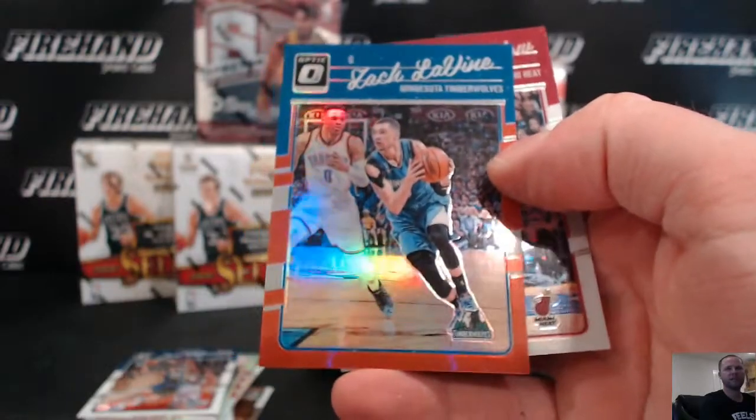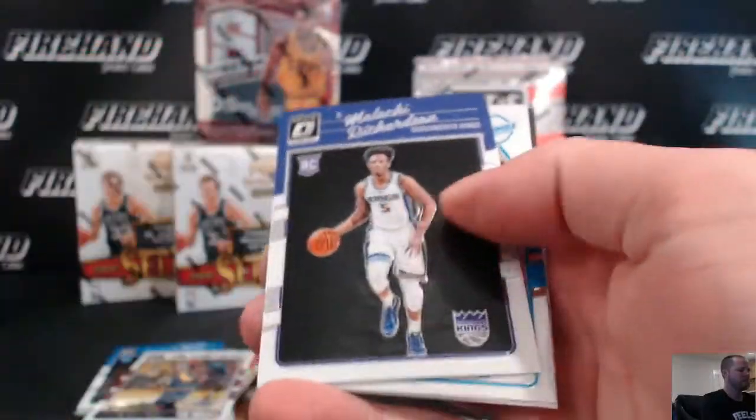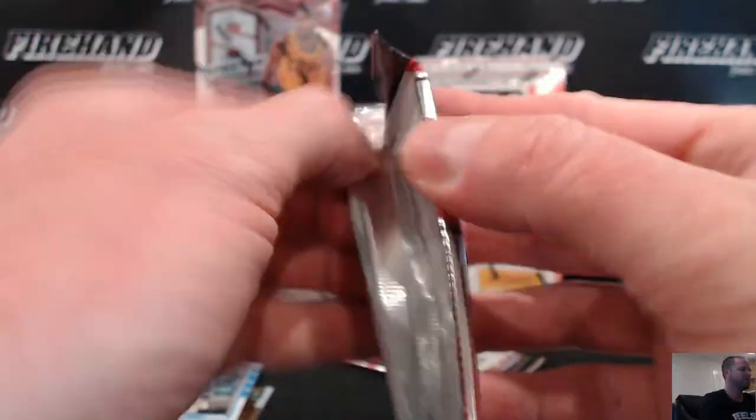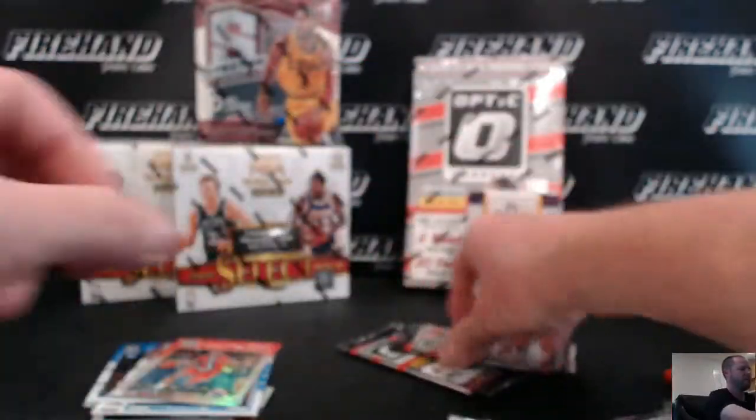Ballin' Boy. Zach LaVine, numbered to 99 red for the T-Wolves. Stephen Carrington. Jimmy Butler, Prizm. Patrick McCaw, Kyrie Irving Elite Series. Malachi Richardson, Russell Westbrook, dropping dimes. Kay Felder, rookie. Bradley Beal, Prizm. Two packs left in this box. Crasher Draymond Green for the Warriors. Goran Dragic, 199 for the Heat.